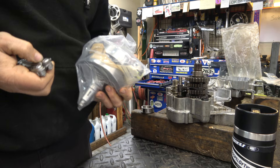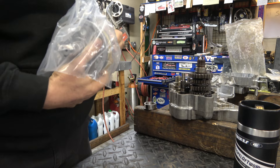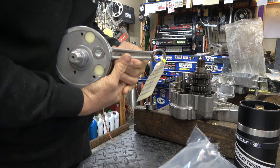The crank showed up, so let's check it out. Crank Works is who I use for rebuilding cranks — they're down in Arizona and do the best job of anyone I've ever had work on a crank. We used a Wassner rod, which is super high-end, and we're ready to rock and roll.